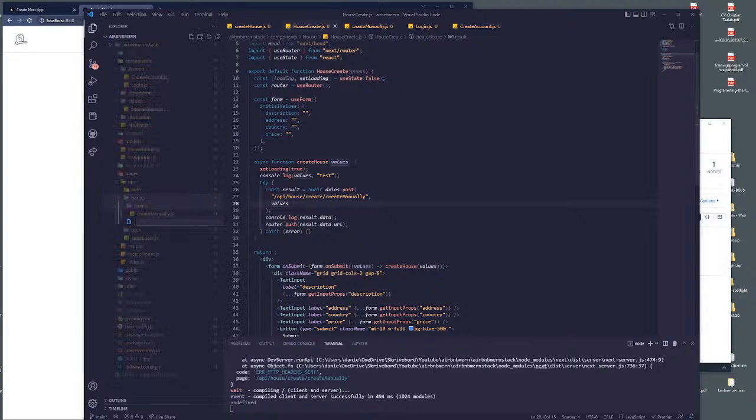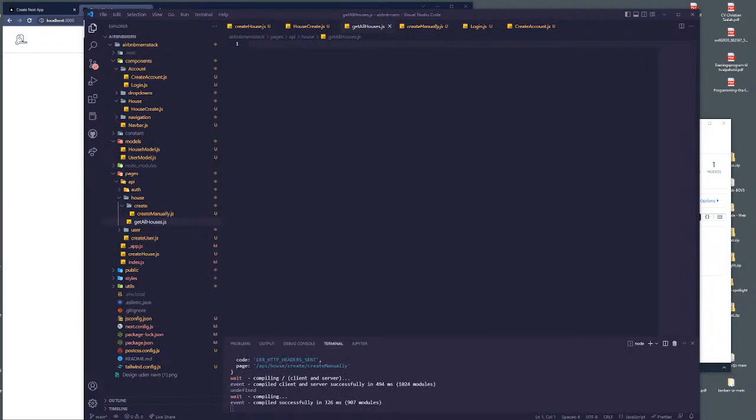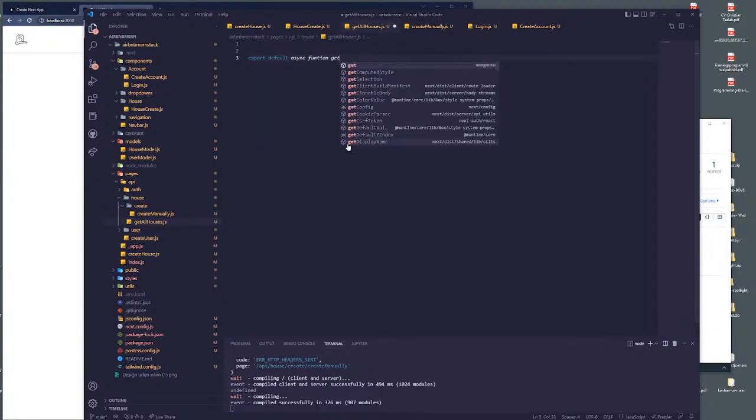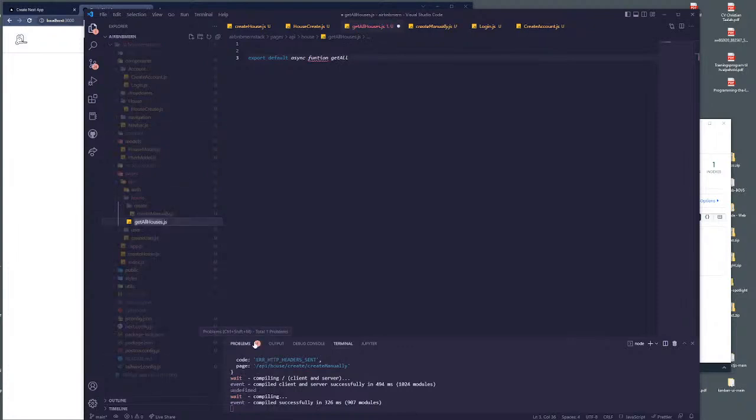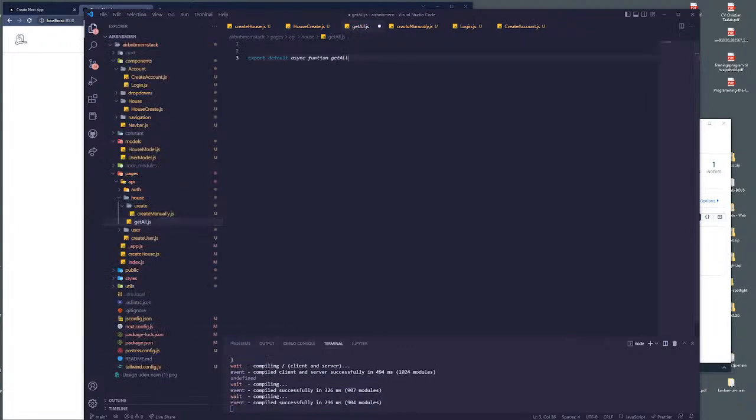We are going to create another API that's called get all houses. We want in get all houses a function, an async function. Let's just call it get all because we can use it for more stuff. It's going to be req and res. I can't spell, I'm pretty tired.